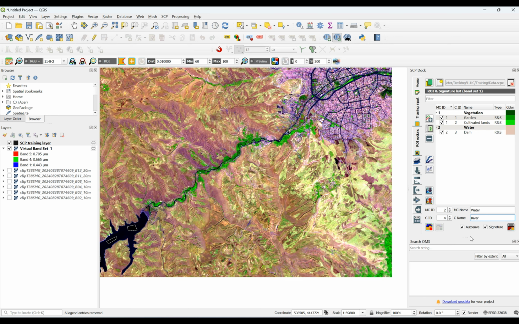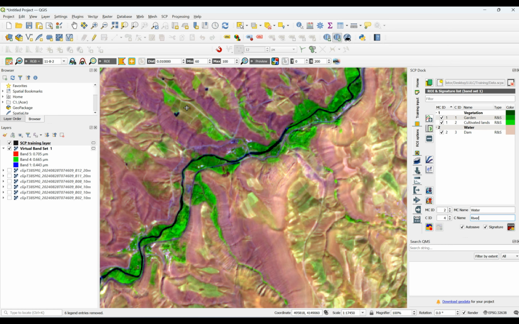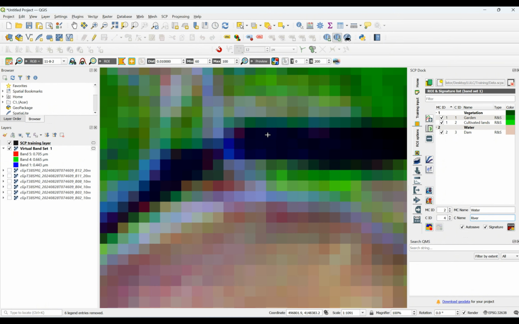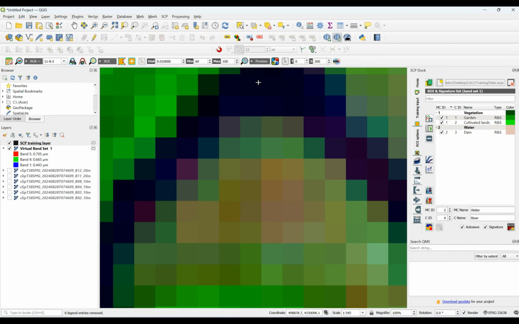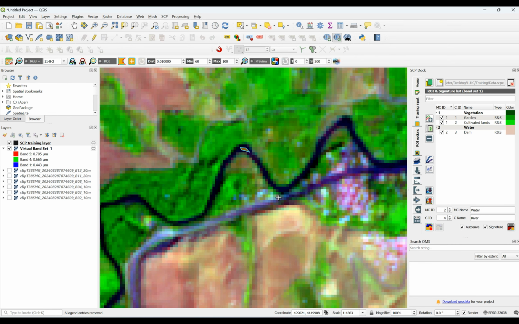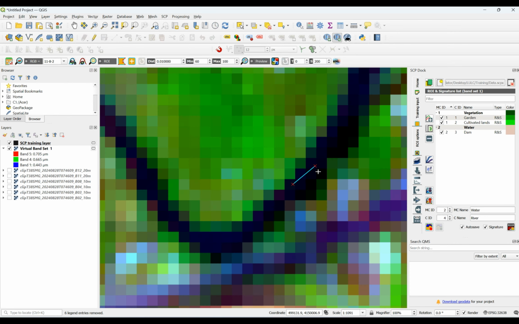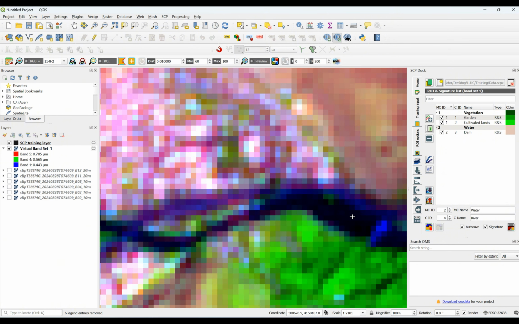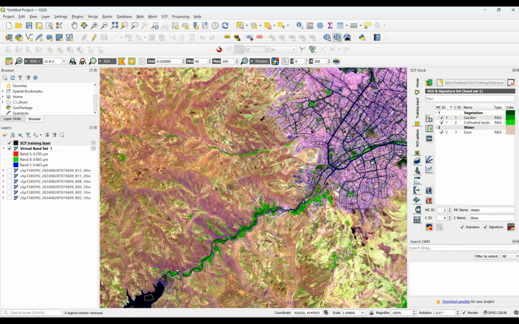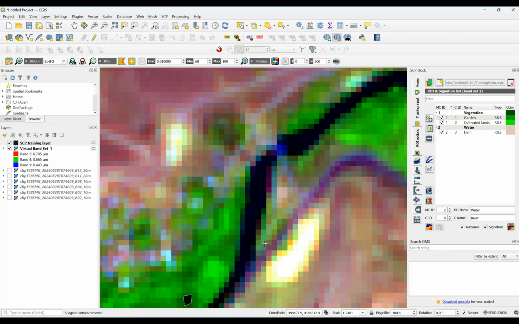It's gonna change automatically. Go back here to the environment from creating ROI, collecting some samples for river. Since water bodies are obvious, I don't need to change the combination of bands. However, if you feel that it's not obvious for you, you can choose another band combination for better visualization, of course.